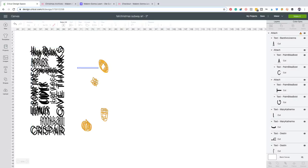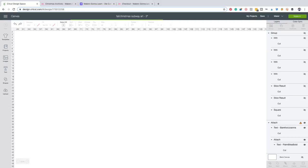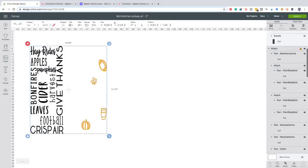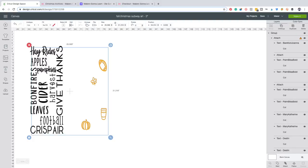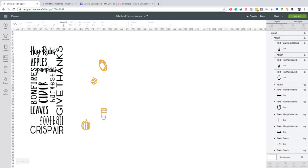Okay, what I'm going to do is duplicate this. Now I'm going to group all of that together, and then I'm going to hide it. This is just for safety in the future, so we're good.